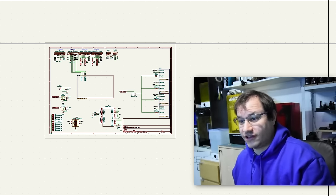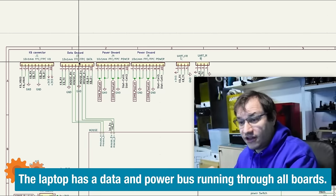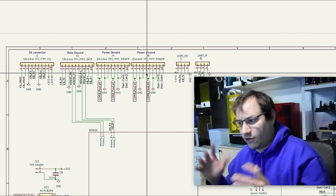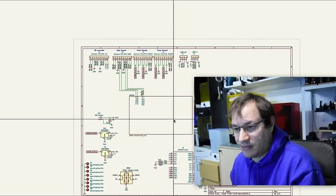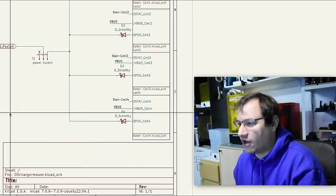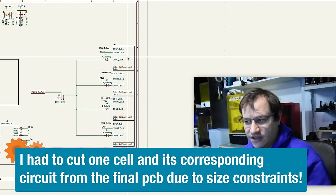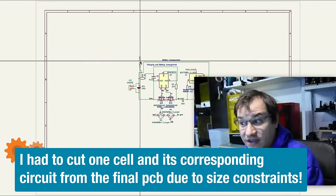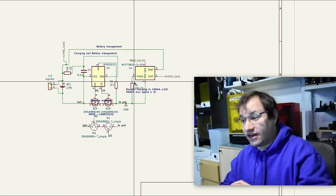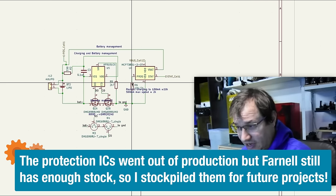It's time to look at the charging circuit I came up with in KiCad. This is basically the interface connector — this comes from the keyboard, this goes data onward, and here is the power bus for the rest of the system. I design one thing after another and hopefully figure out all the stuff as we go. Here is the USB-C — this is where the power comes in. Then we have four times the same circuit, though I actually only use three because I could only fit three batteries on the board.